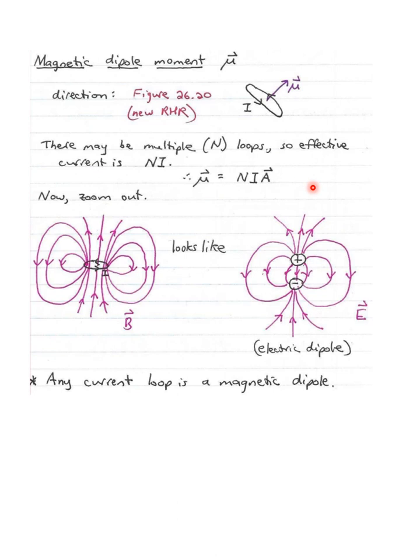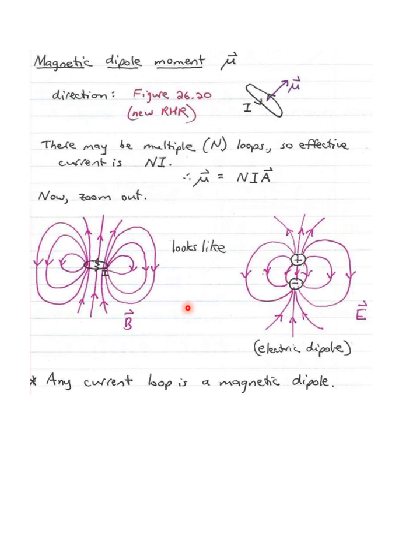Now you look at the loop at the top of the page, and I've only drawn one little vector, the dipole moment, and that comes from the previous page and from example 26.3, where we found the magnetic field that is along the axis. Well, let's think about that magnetic field, and we're going to zoom out from the loop. The magnetic field looks like this picture on the left. Certainly we have what example 26.3 led us to, that was just finding the magnetic field along the axis. But if we zoom out even more, we see that the magnetic field looks like this.